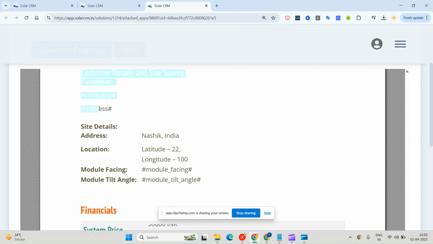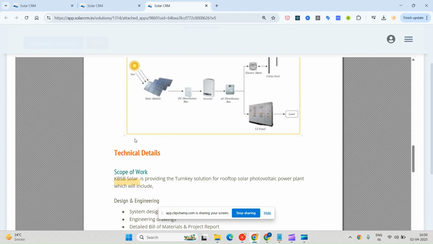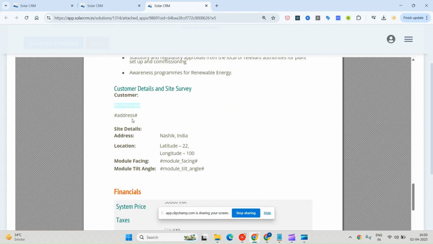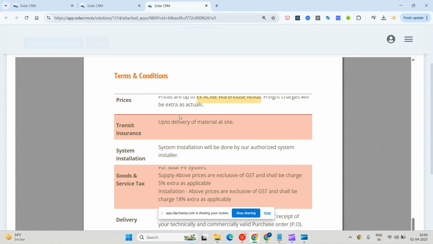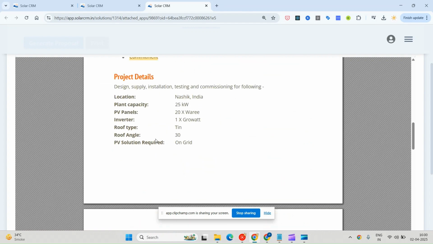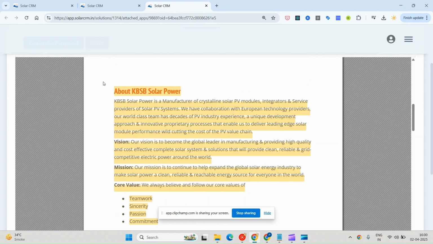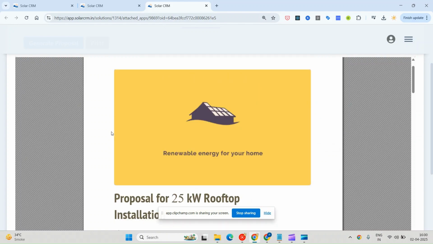So when we click on generate proposal, the software will look for the customer's address, and it will put that address over here, and it will put their company name over here. So it creates a very personalized proposal that is still created in your proposal format or proposal template. So basically only the placeholder text will change. The other details like standard technical details, standard diagrams, your standard terms and conditions, everything will remain the same. You can even include things like photos from past projects, your company history, company information, all those things will be there in your proposal in your preferred format.